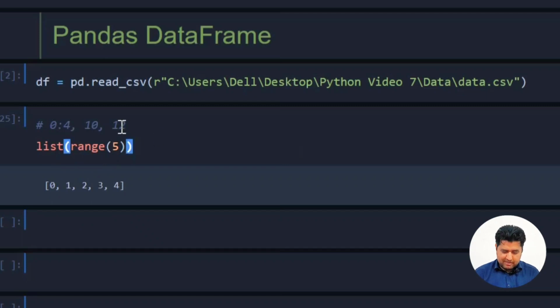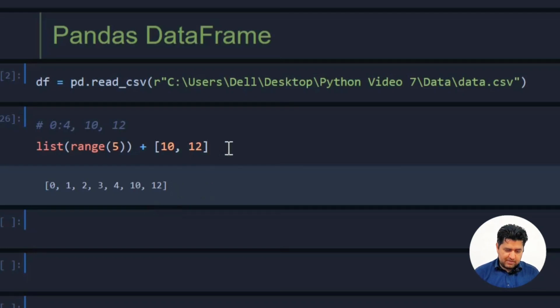Now we can add another list to this, and we can add these rows manually. For example, we can say row number 10 and row number 12. If I press shift enter again, this will give us this extended list from 0 to 4 and then 10 to 12. So now we have this range, and we can supply this range to the iloc indexer to get data from these indexes only.